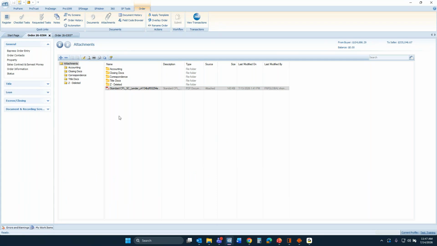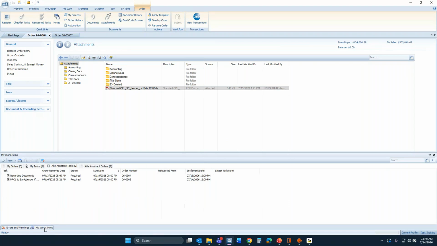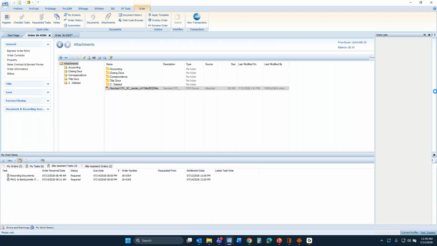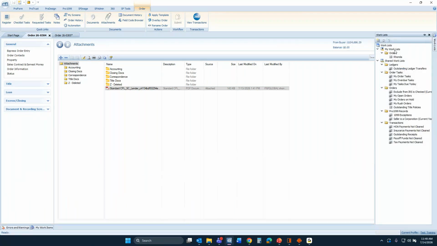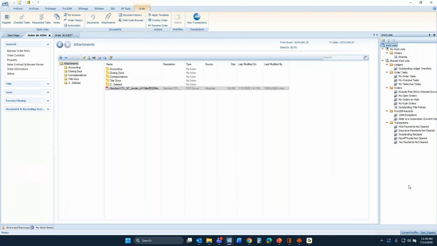Now we also have built in with my work items another functionality to use as a mechanism to be able to find orders to work off based off of tasking and whatnot, and those are your work lists. You access work lists from that My Work Items flyout pane. It is the third icon in the toolbar. Looks to me like cascading spreadsheets. If you click on that button, it's going to fly out to the right-hand side, and you're going to see your work lists. And again, you have that push pin capability to lock it in place.